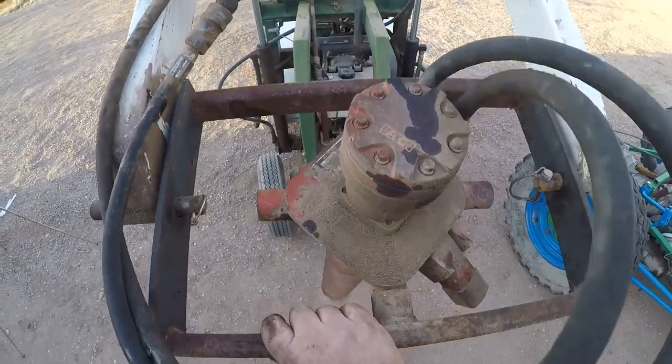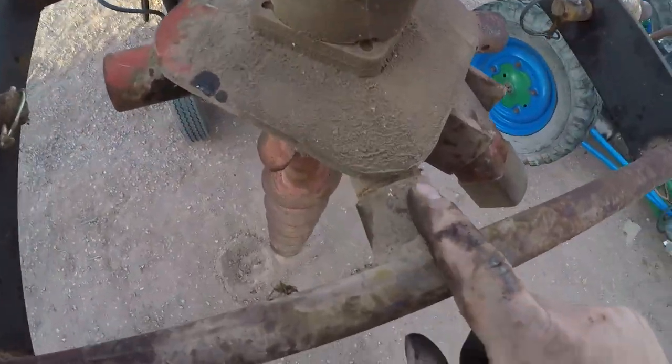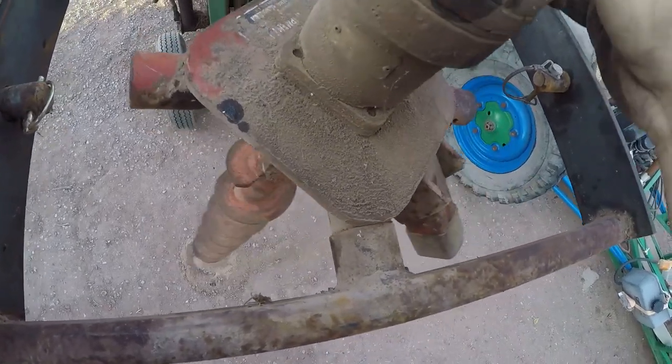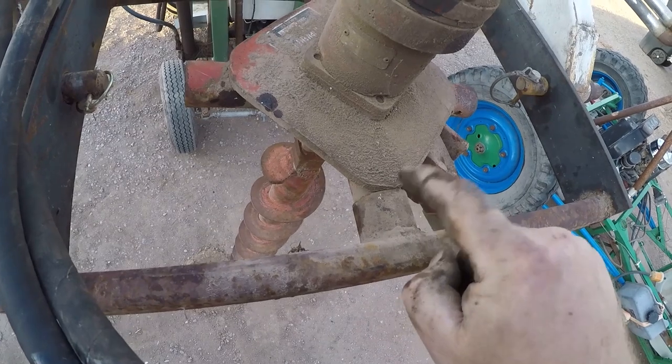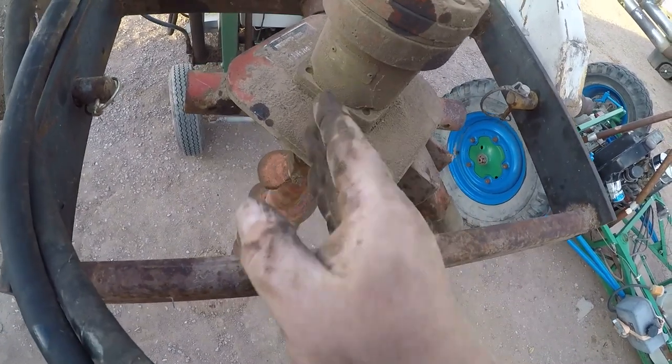This is the frame it's on. It pivots this way on those bolts, and then I put a piece of tubing and sleeved it here so it pivots that way. So what I'm gonna do is just drill a hole straight through here and lock those two together so that way it's stuck straight up and down.